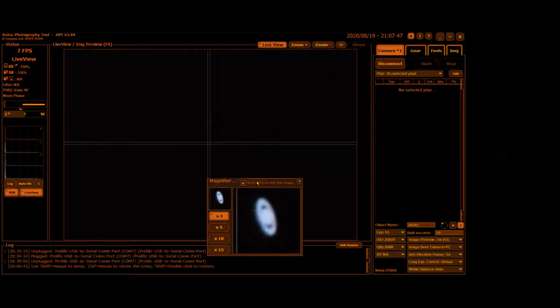Now, if you're looking carefully, as the image is wavering and shimmering, you can sort of make out a gap between the two rings. You just have to keep looking at it, but from time to time you'll see a gap there. And I think for me, that's an indication of how good the seeing is. If the atmosphere is really stable and the planet's up high, and you don't have a lot of moisture in the atmosphere, you can pick out that gap very easily.